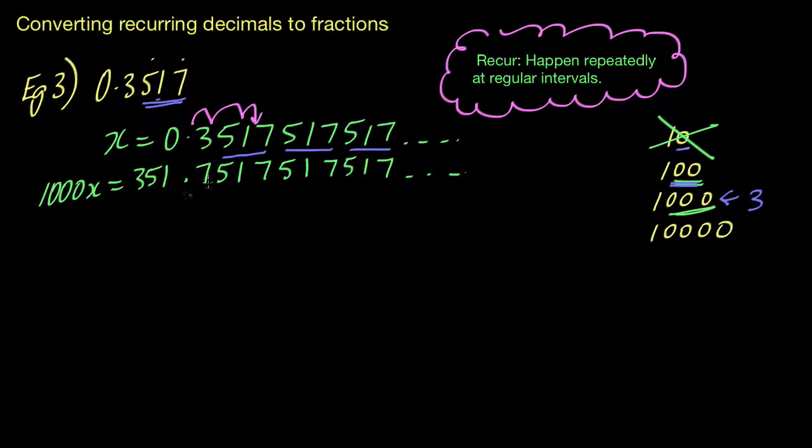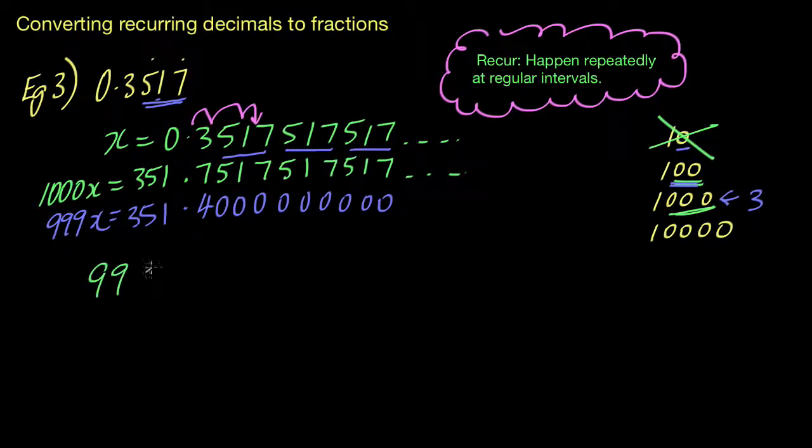So let's just finish this off now. All those numbers cancel out. We're going to get 0, 0, 0, 0, 0, 0. And 7 take away 3 gives you 4. 1 take away nothing is still 1. What's 1,000x take away x? That's going to give you 999x. All right, so we're just going to turn this thing into something a little prettier. What we're going to see is 999x equals 351.4. And how do we get rid of that decimal?